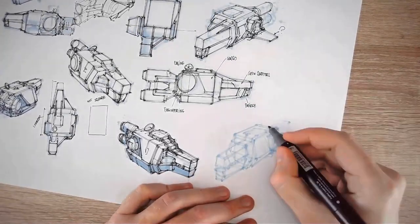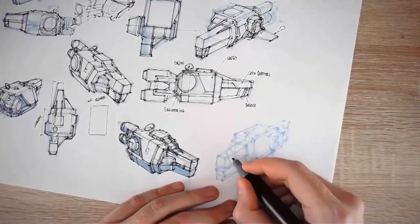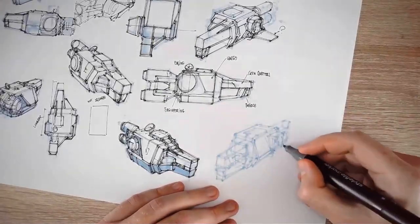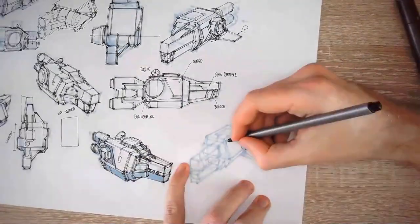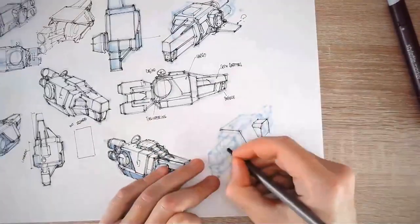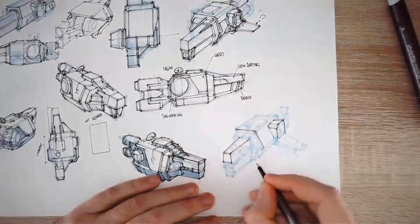So I wanted to see, okay, this area, this is all cargo hold. This is the bridge. This area is crew quarters. The engine part is probably here. And then this is engineering that takes care of the engine and then running the ship. So I like to sort of partition the ship for myself to know, okay, this is this.